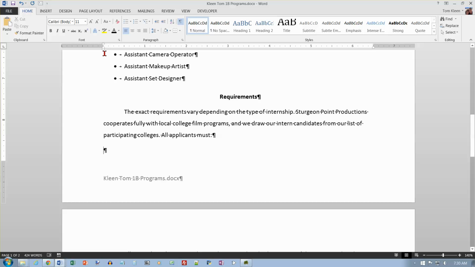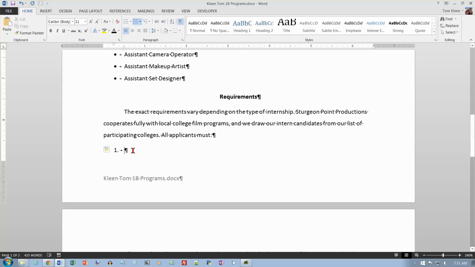And be sure to include the period, type 1 period. So 1 period and then space. And look what happens here. It automatically starts doing a numbered list for us, which means it'll do the rest of the numbers. There's a little lightning bolt here that gives you some options. This is called an autocorrect feature, and it comes in kind of handy on things like this. You can have it undo that if you didn't really want it to do that, and you can also tell it to quit doing this, but we're going to leave it turned on. I think you'll want to leave it turned on most of the time in your copy of Word as well.